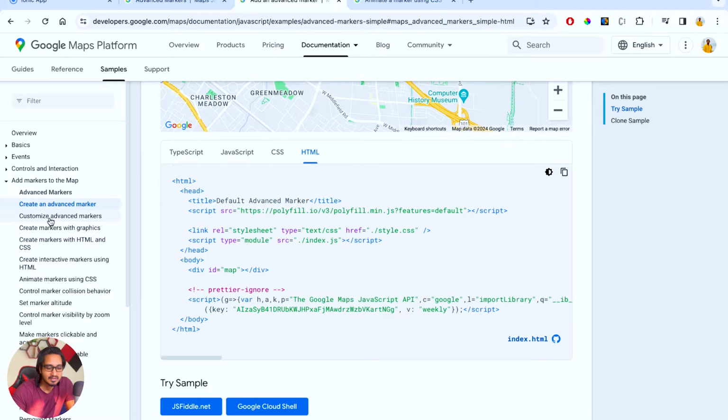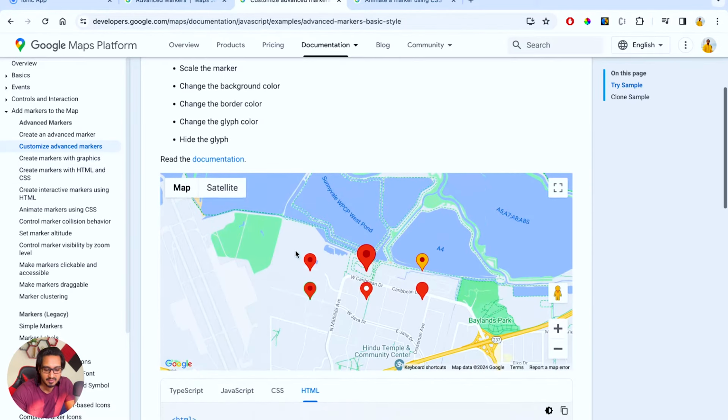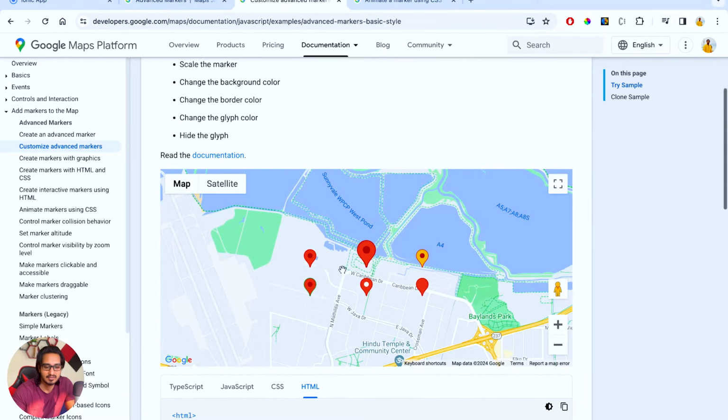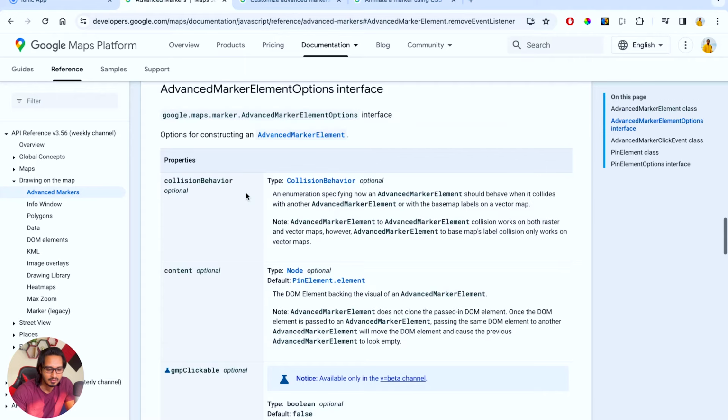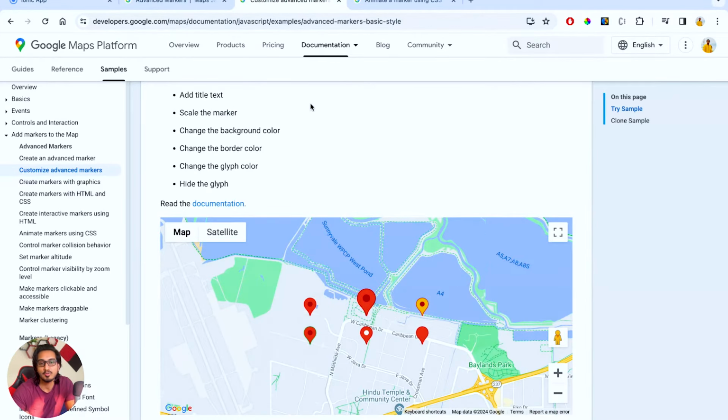And you can look into the customization part also. There are customization options for advanced markers available. You can have multiple markers. Even the colliding also, you can simply track it down because there is a property called, which one was it? CollisionBehavior. So if there is any collision, then also you might do something regarding that. We are not going to track that, but yes, that is an option which you can explore more. I'm just going to show you how exactly it works, and also what the problem was in the earlier one, how we get the warning.